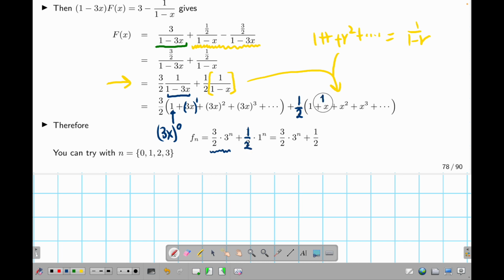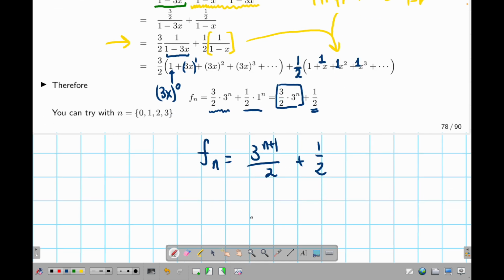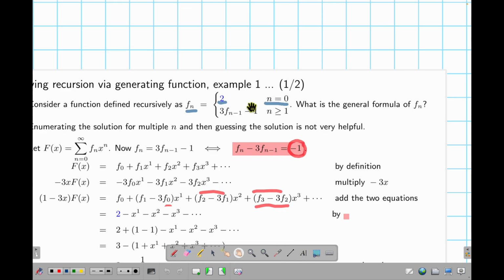And this is basically a 1 next to all the number. So therefore it's 1 to the power n. And for 1 to the power n, it's just 1. So therefore this guy becomes half. But this guy will keep changing. So what's the general formula? It will be (3^(n+1))/2 plus half. Or I can say it will be (3^(n+1) + 1)/2. Okay? Or you can write it as this form. So this is the general closed form formula for this specific recursion. Okay?